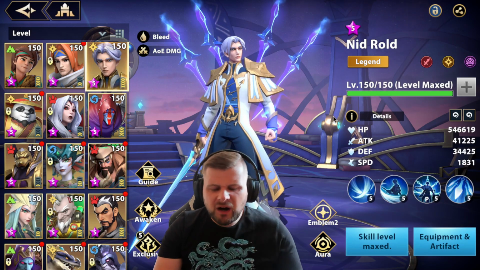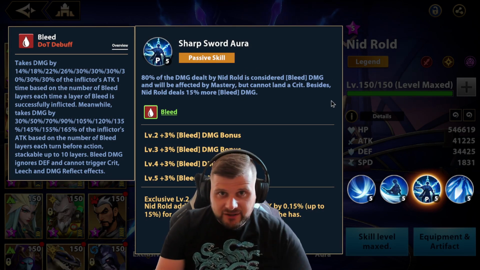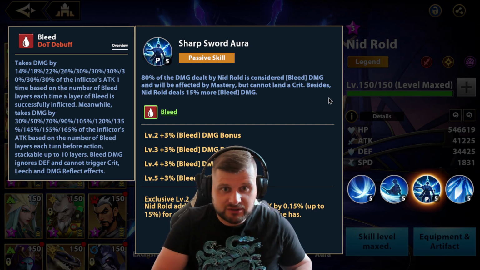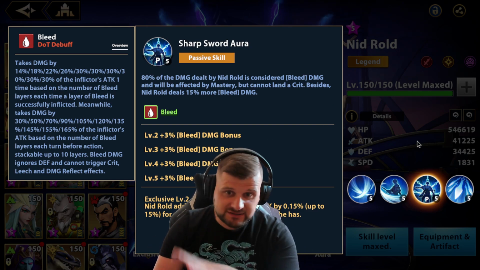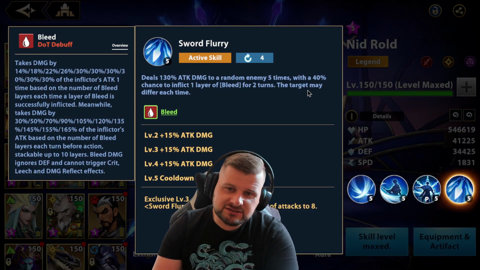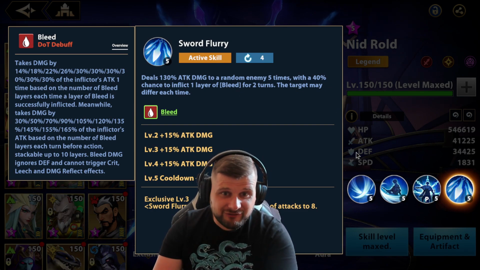Why do I focus so much on mastery? Well, it's because he deals bleed damage as damage. When you're dealing that bleed damage, it's scaled off of your attack and mastery. So the more mastery you have, the better. And he has such a low chance of landing bleeds. 40% isn't huge. That's why he needs a good amount of effect hit as well.